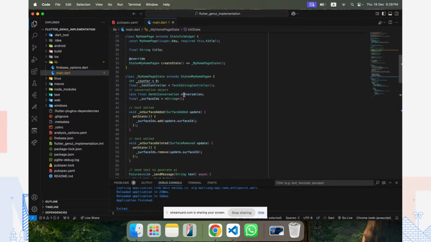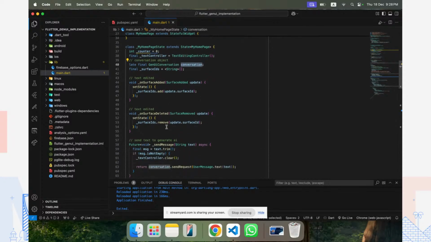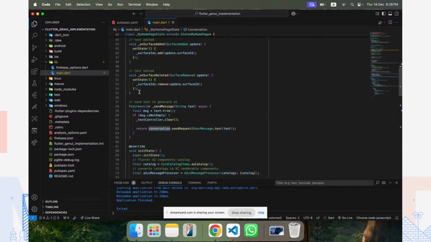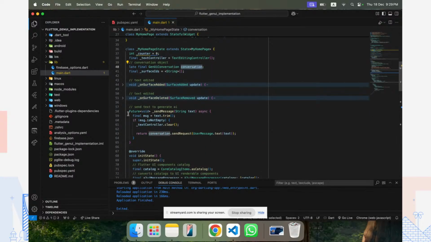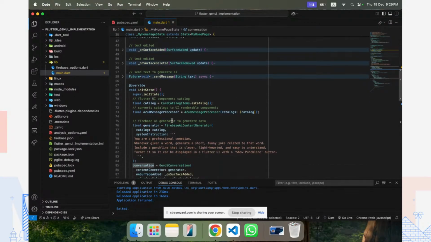So initially, we are going to define the conversation object, and then in our init we are going to define the catalog and the message processor, and here we are going to call Firebase AI content generator, which is a Firebase AI generator that is going to generate the riddle for us.